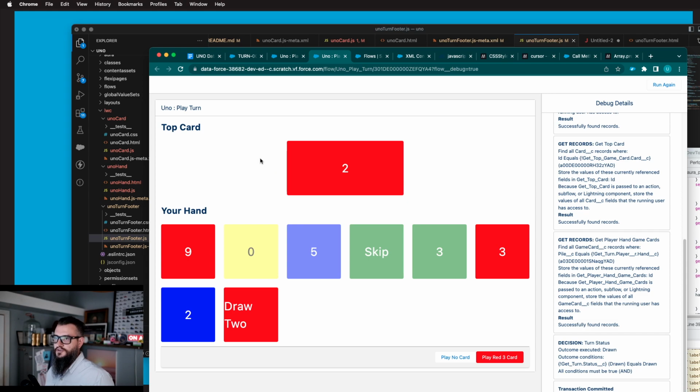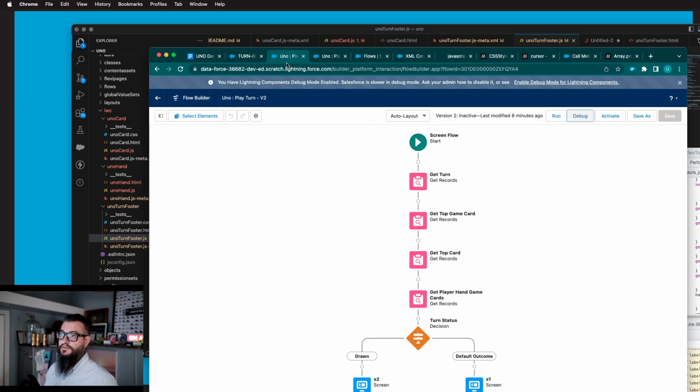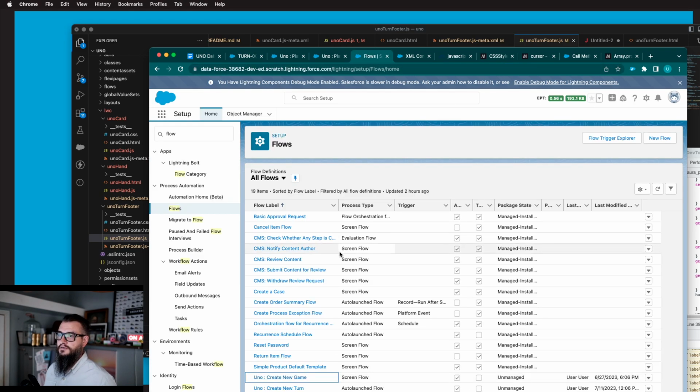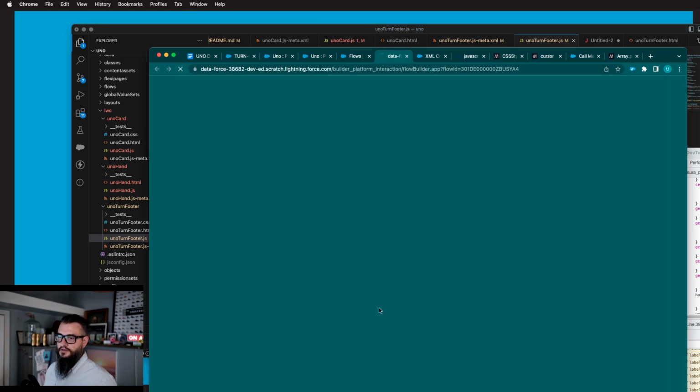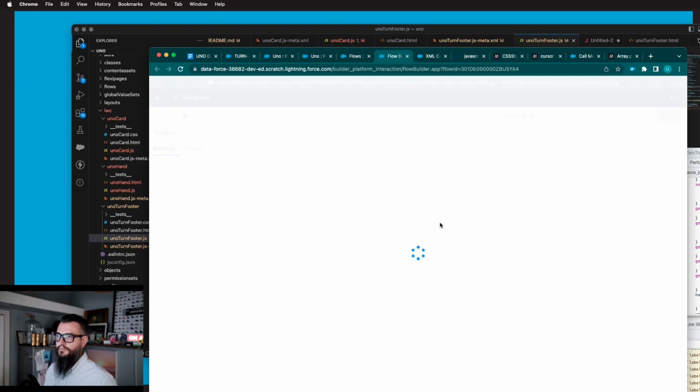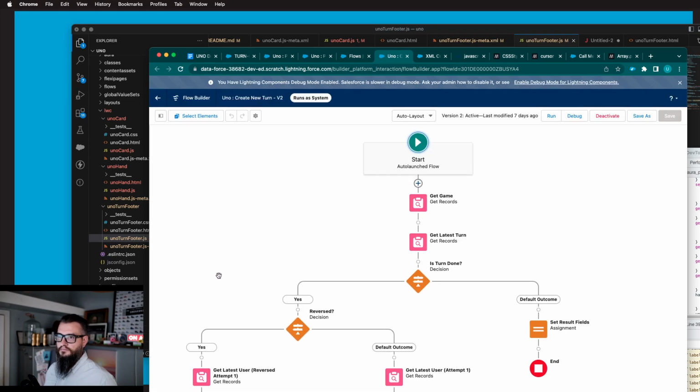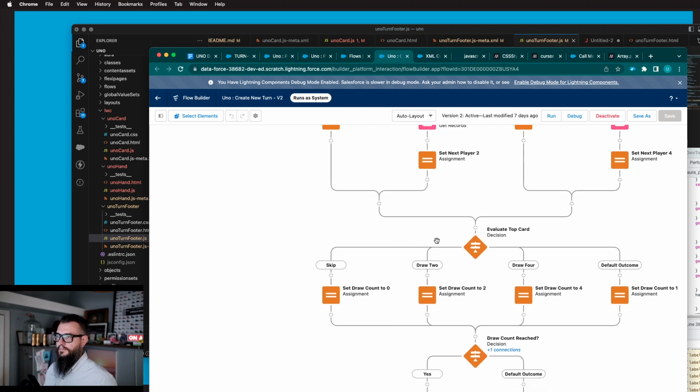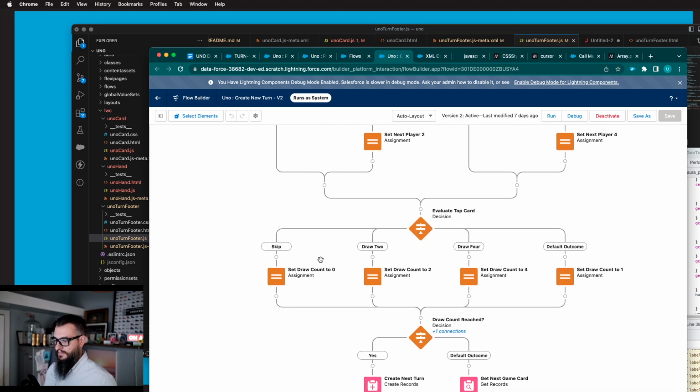We'll move it into play turn, and so that's probably next week, right? Next week we're going to move this. Let's talk this through. Let's get to our flows, create new turn. All right. Evaluate top card.